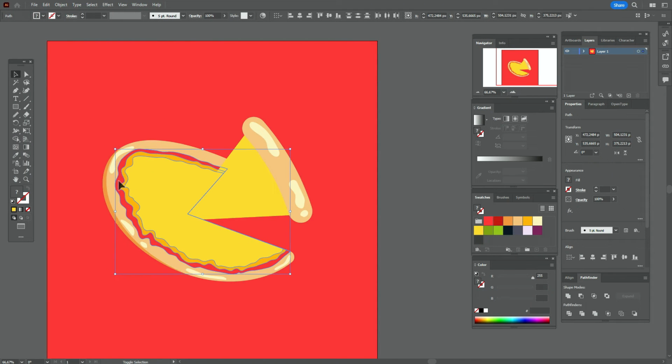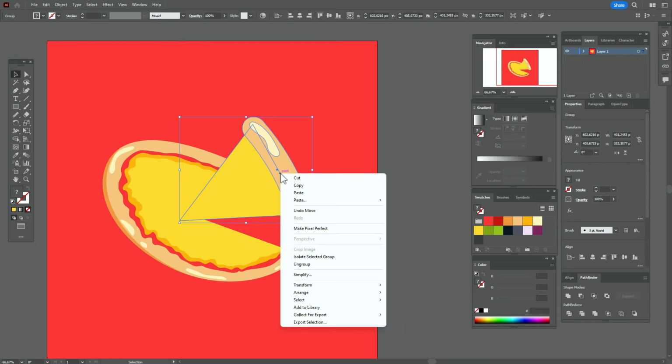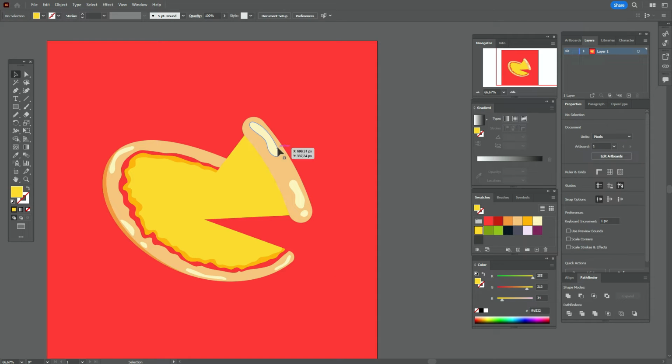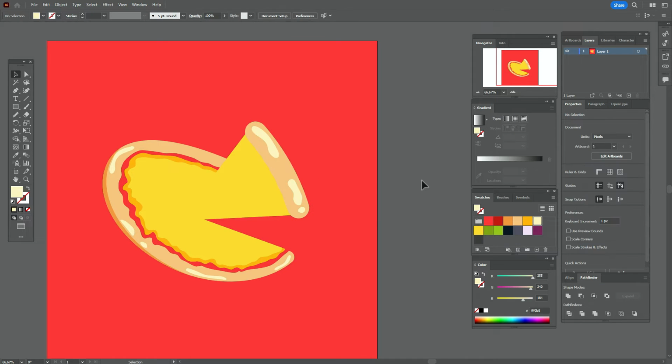Let's select all these shapes and make them smaller. And ungroup the pizza here and let's make this part of the pizza a little smaller.